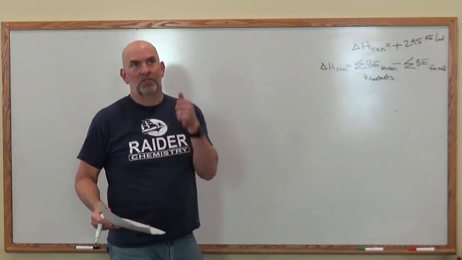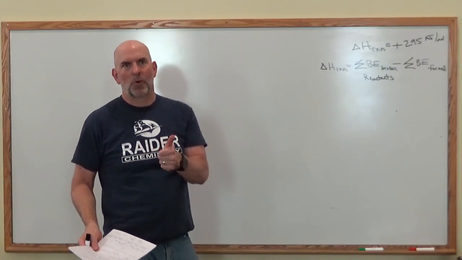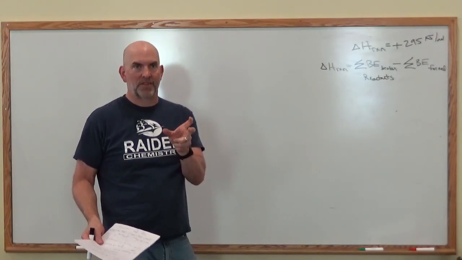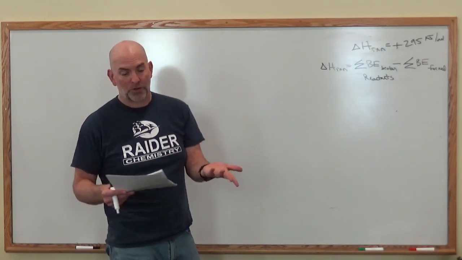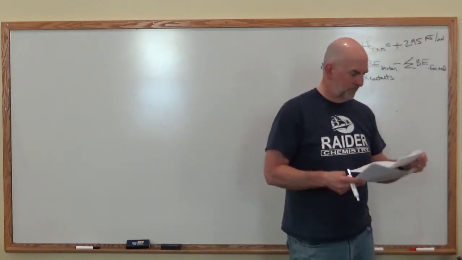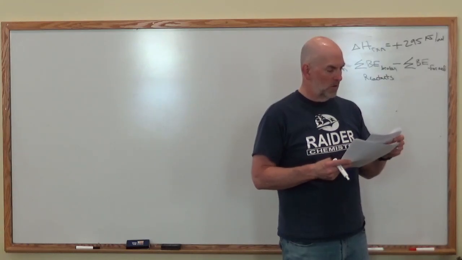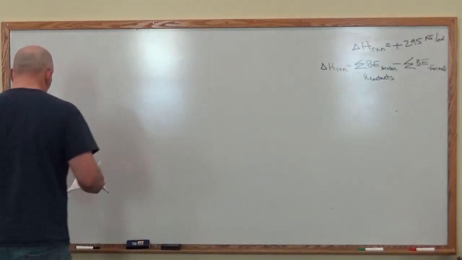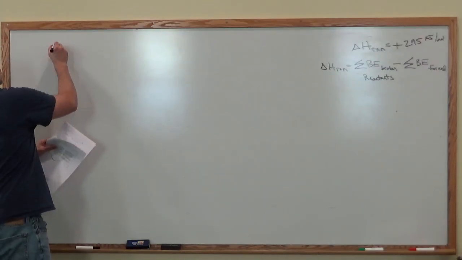So to do these problems, you need a chemical equation, you need to balance that chemical equation, and you need to know the electron dot structures showing the bonds, so that you can count the total number of each type of bond. So I'd like to go through that with you. Okay, I guess we should do all of these. So the case study of Freon-12. So the electron dot structure.